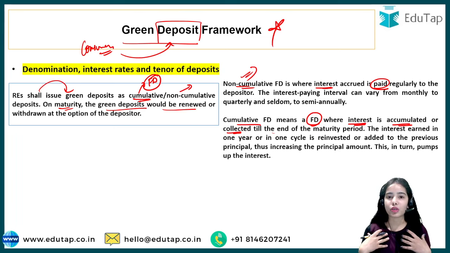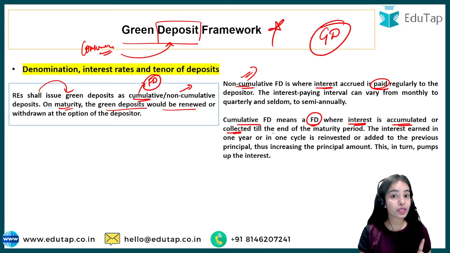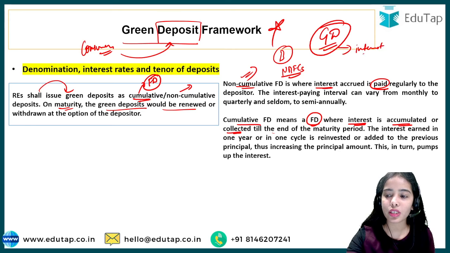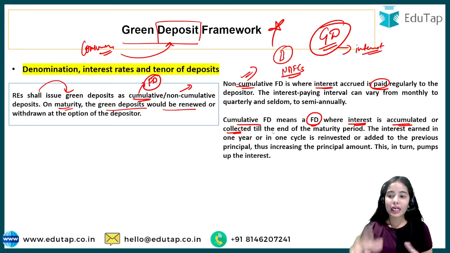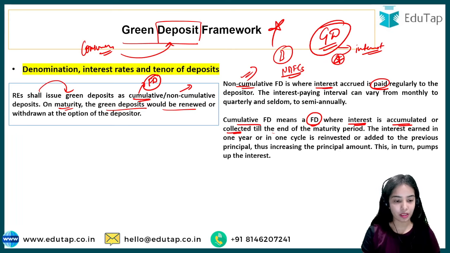Now, I am a depositor and I am quite concerned about the environment. So, I will deposit my money in this green deposit. I am getting interest on this green deposit, as well as it is safe because it is under the bank or it is under the big NBFCs. So, my deposit is safe, as well as I am getting interest on this deposit. Okay. So, now if I want, I can renew this on the maturity period, that this has the maturity period of 5 years, let's say, or 4 years. So I will renew it, or I can withdraw my money after the maturity period.